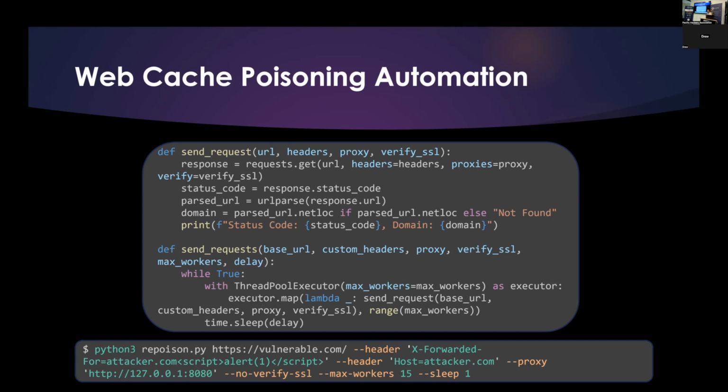I also included a proxy option, since I like to filter all my traffic through Burp, and no verify SSL in case it's using insecure SSL/TLS, which we'll be using. Max workers is set to 15 threads, and I also added a sleep option in case I don't want to overload the server.